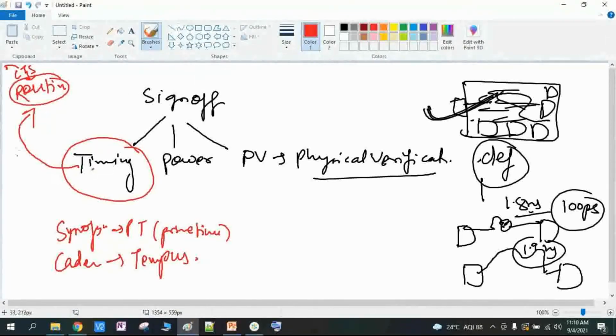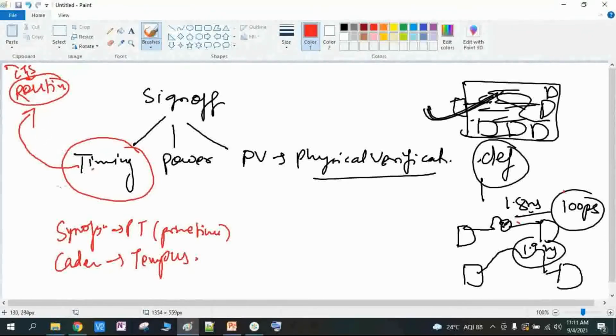They will give feedback to the PD engineer, and they will tell that, can you open your routed database? That means after routing, whatever you have done, you open that database, and there is a fix that you need to do. That means 100 picosecond delay you need to manage now. Can you do that? So he will add some buffers or delete some buffer, or delete this net, something he will do. You got the point?